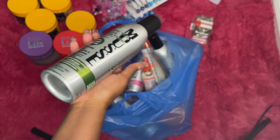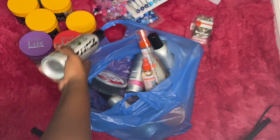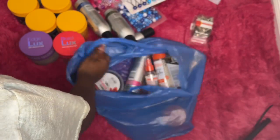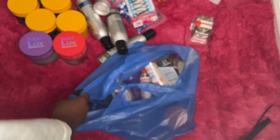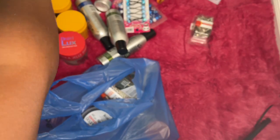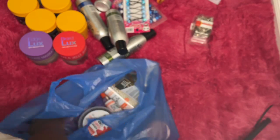I'm not going to go on and on about Vigoral. Y'all know I love it at this point. But I got four of those. So $3.99 is basically $4, so four times four is $16 on mousse. That's good, because with some of those brands, the mousse is $16 for just one container.